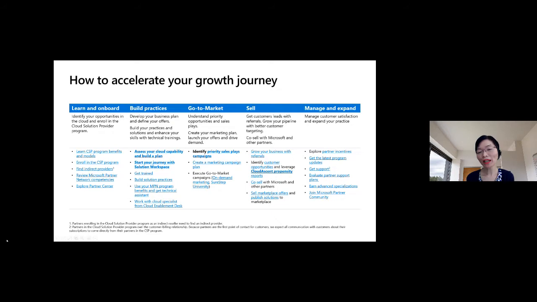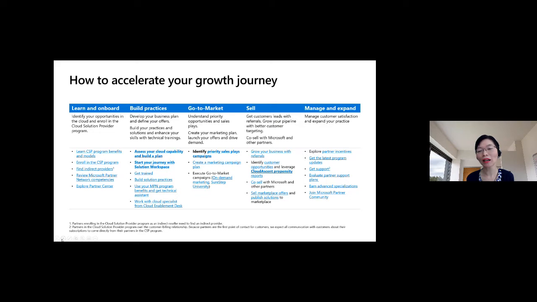On the go-to-market side, we do have really end-to-end assets that Sydney will go over in a little more detail in a later section. For the selling side, I will cover a little bit of detail in this session, although it's at a high level.